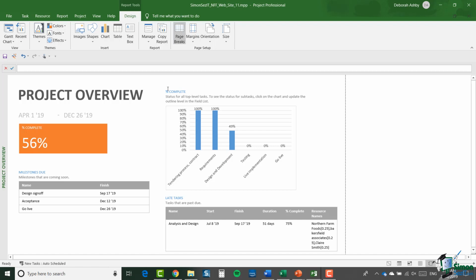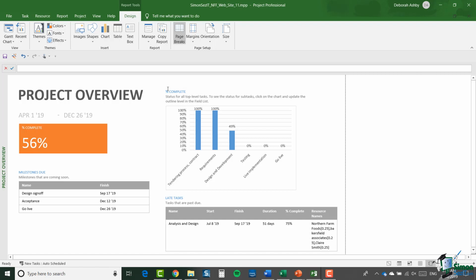Now, one thing you'll note here is that I've got some page breaks switched on. And I usually work with page breaks switched on because I find that that helps me at least have an understanding of the width of the report and how much I'm going to fit on. So let's now look at the elements of this particular report.